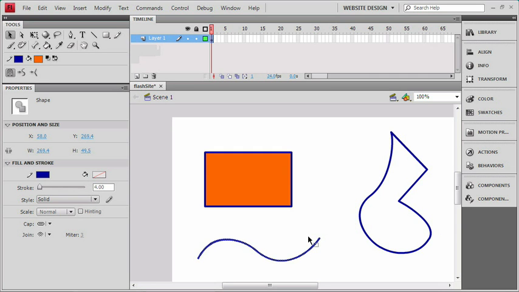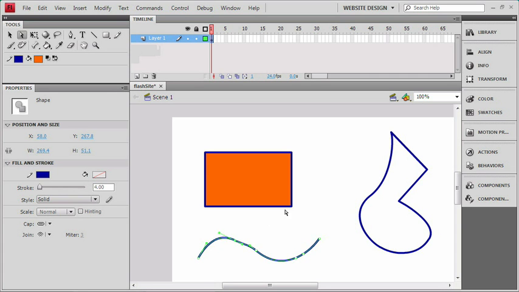The curve the pencil tool draws is also a Bezier curve, and we can prove that by going back to our sub-selection tool and clicking on the line that we drew with our pencil tool. You'll notice that even though we didn't create them, this line does have points, and if I click on the points, I do have handles, so I can modify this curve the same way as we modified the pen tool curve. In fact, they're exactly the same type of curve.